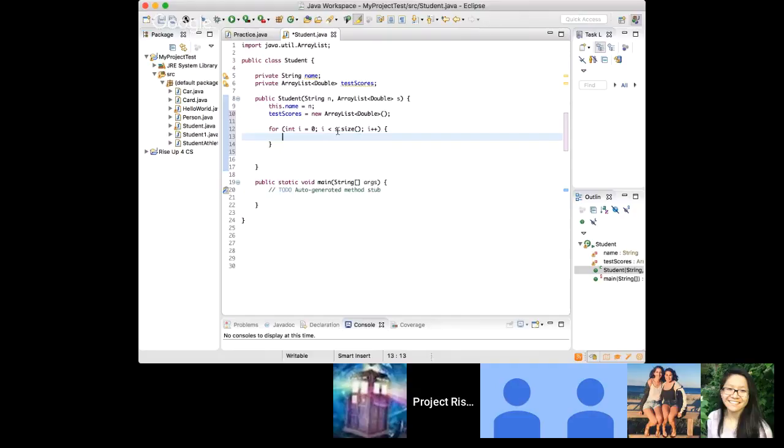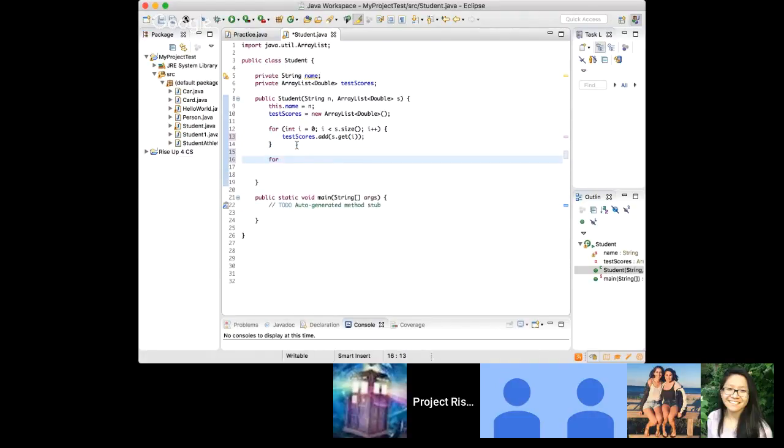And then, yeah, this is a syntax different from arrays. Make sure you know the methods. You use the dot add method to add to your array list, and in order to get a certain value at a certain index, you just do s.get(i). So if this was an array, you would basically do it differently. So this is one way you can copy it over using this loop.